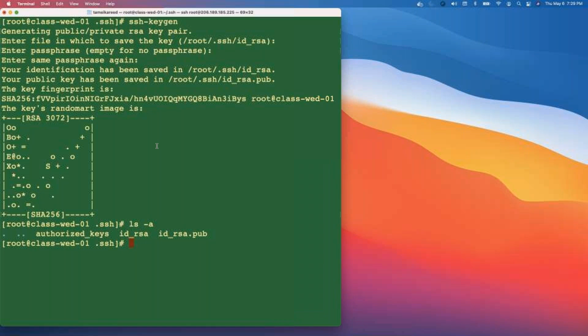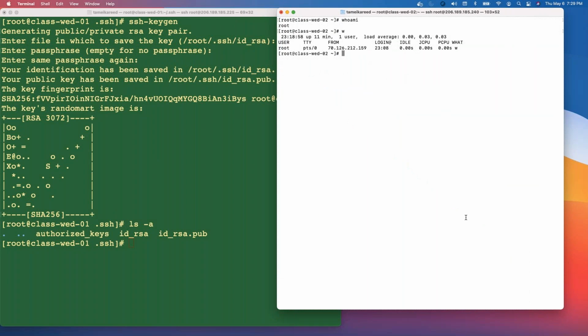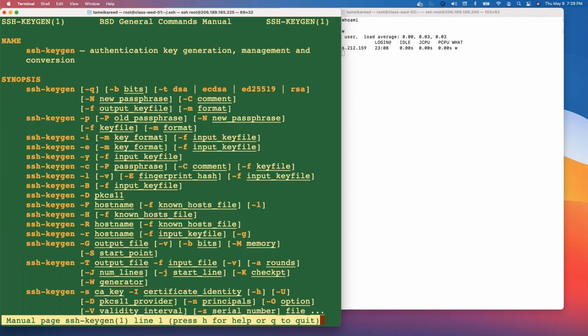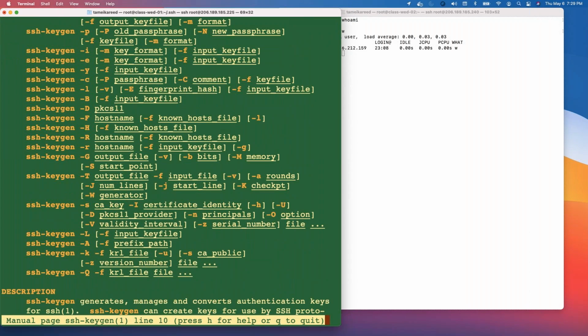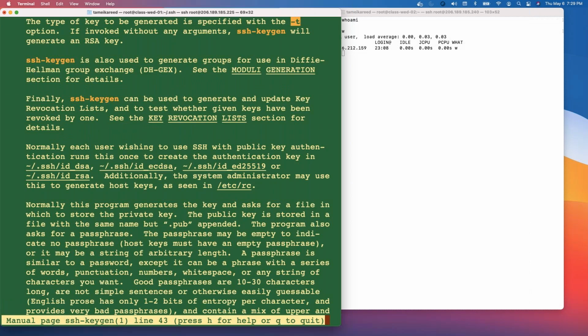Can I ask you a question? Mm-hmm. Besides RSA, what's the other one? If you do a man on ssh-keygen, there's RSA, there is DSA. Yeah, and you can look down here with the -t, lowercase t.